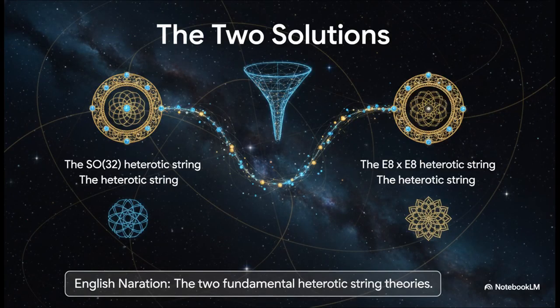So this is the really crucial point. This whole complicated setup doesn't give you endless possibilities. Nope, it narrows everything down to just two unique, consistent theories. They're named using the language of group theory, which is all about symmetry, and they're called the SO(32) heterotic string and the E8×E8 heterotic string. Just two magic answers, handed to us by the math.